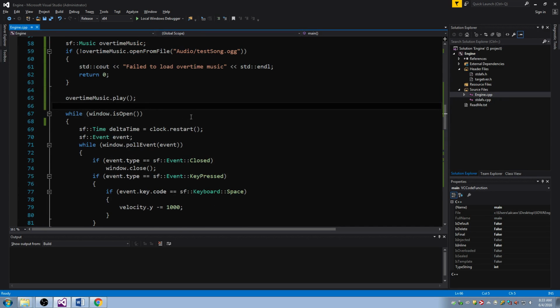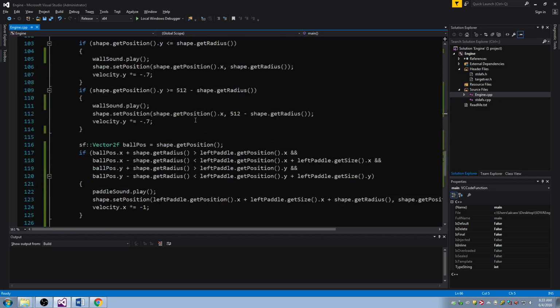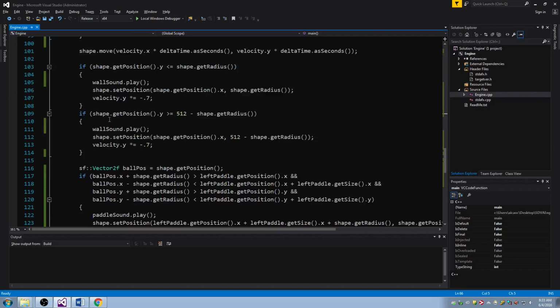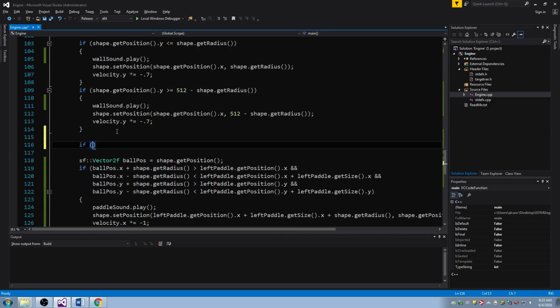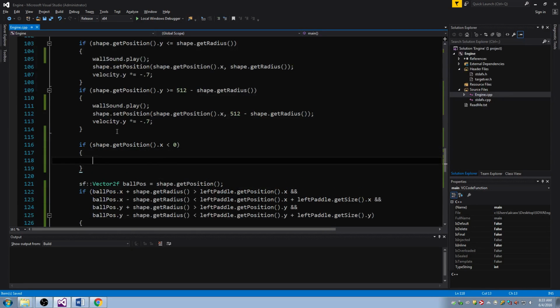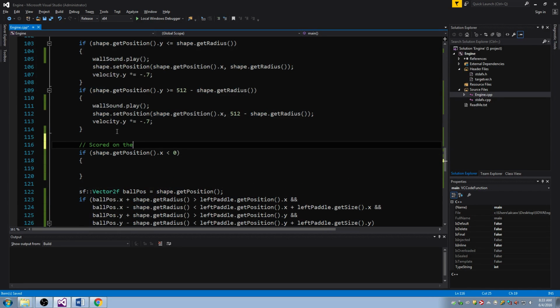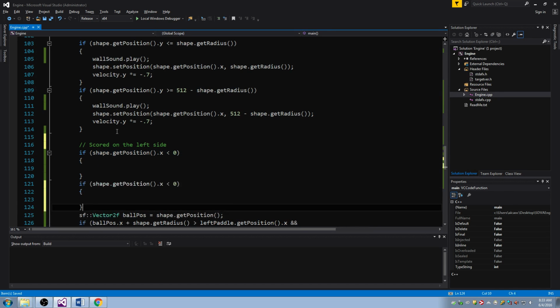My recommendation is, I know that a score is gained when the ball goes off the right and left edge of the screen, right? So if the shape is less than 0, this means that scored on the left side. And if this thing is greater than 24, then we're going to do this.